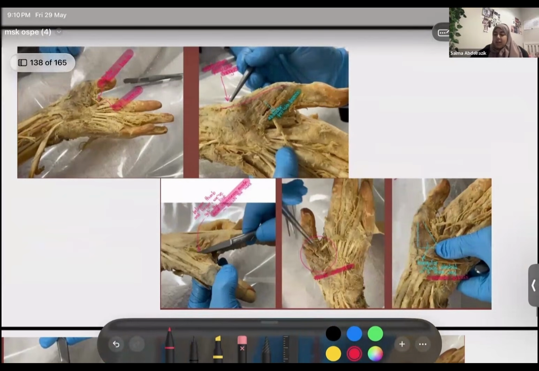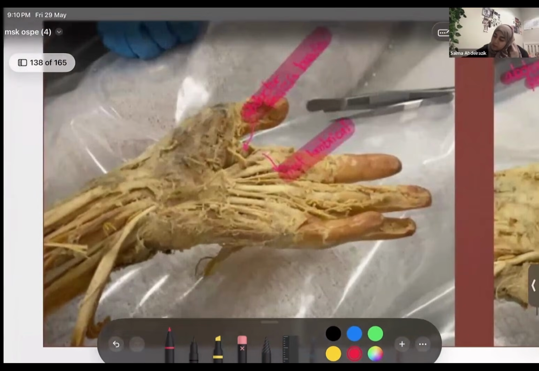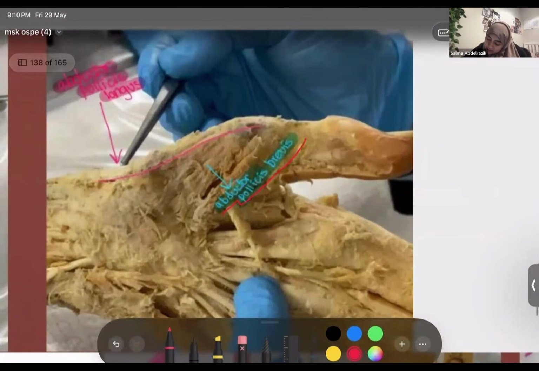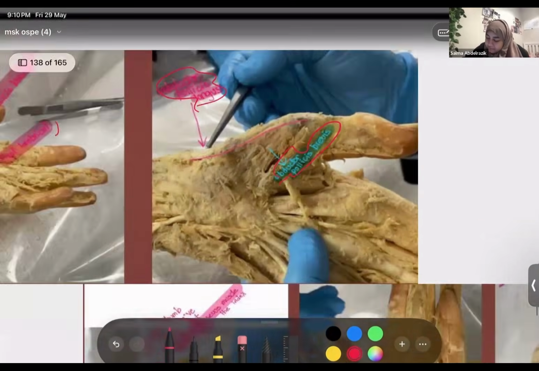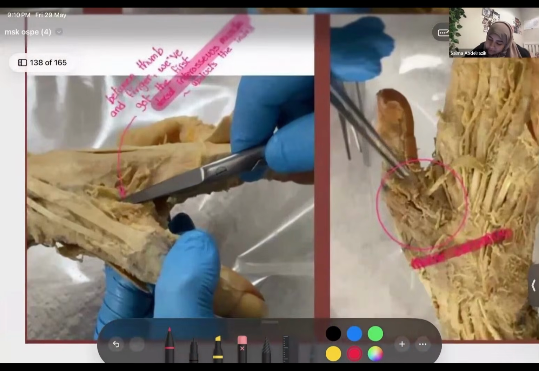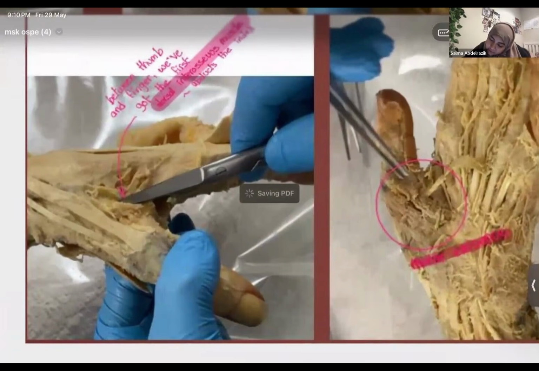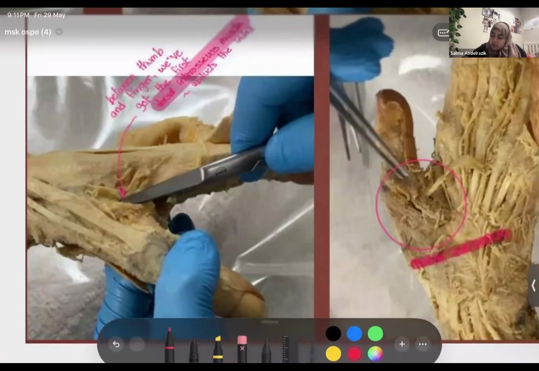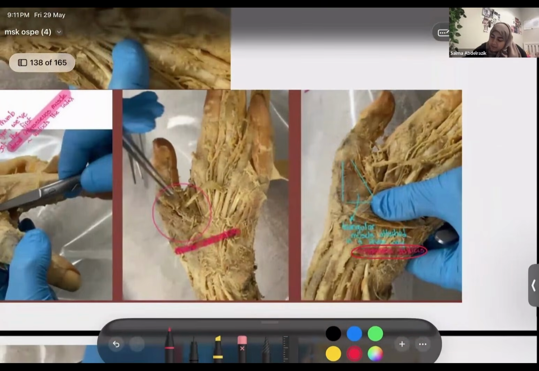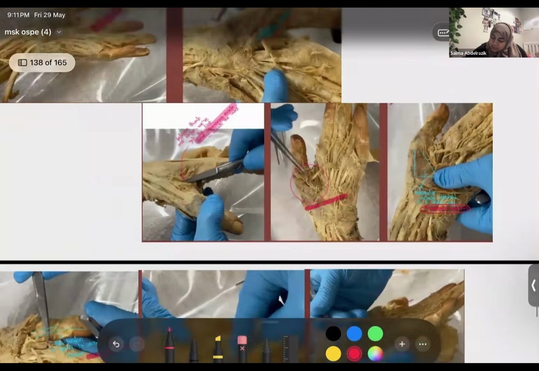Easy. And here are extra pictures from the wet lab that I didn't know where to put, but I wanted to include them for the sake of completion. So you have the abductor pollicis brevis, abductor pollicis longus. Between the thumb and the finger, we've got the first dorsal interosseous muscle, which abducts the index. These are just some things that students captured for their own help. Opponens pollicis supplies the thumb from here, so it does the opposition.